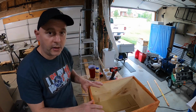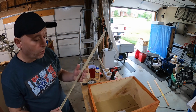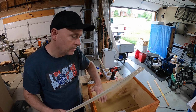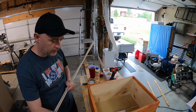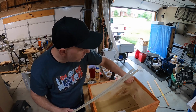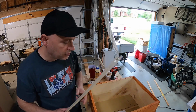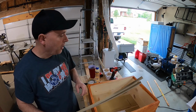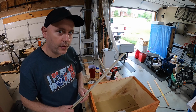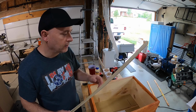So first, I'm just thinking take a regular box to start with, and in order to have the bees drop down into the top and then be able to close this, I could cut through this box, and then maybe run my saw through here and create a channel to be able to feed a piece of metal or something through. But I don't know that I necessarily want to do that, and I'm not sure I have all the right equipment to make it happen with the precision that's needed. And that's a little bit of extra work here.